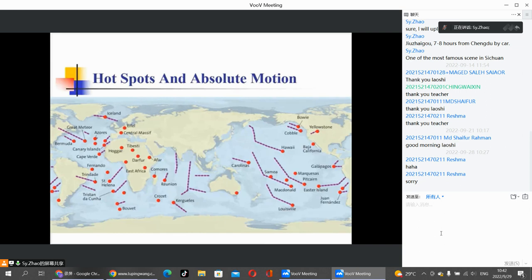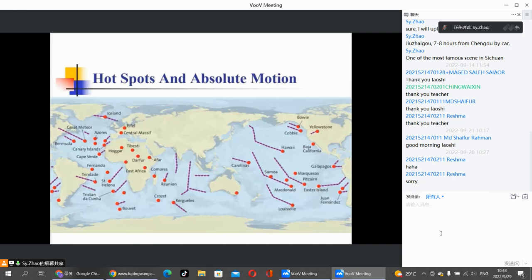By the way, maybe there are a lot of strange terms or strange words for you. So later I will share a textbook about plate tectonics with you in the group, so maybe you can read some part of it and know some of the very professional words or terms to better understand the knowledge in this section.